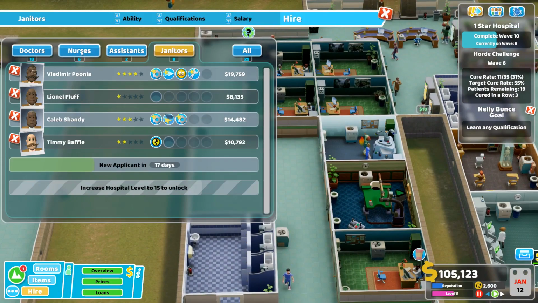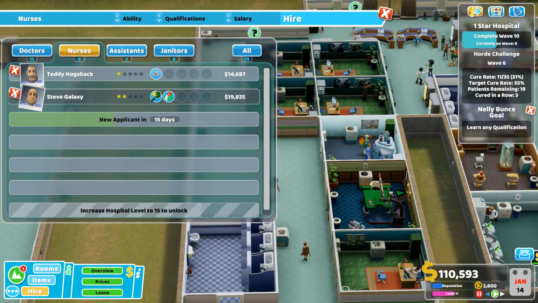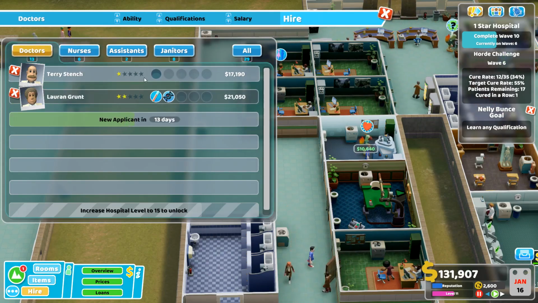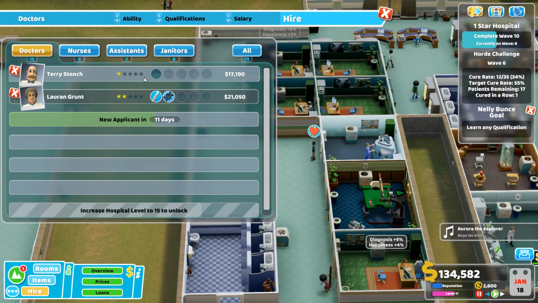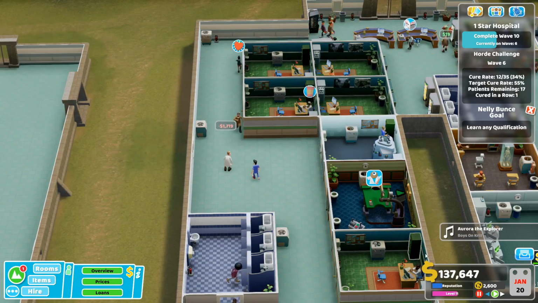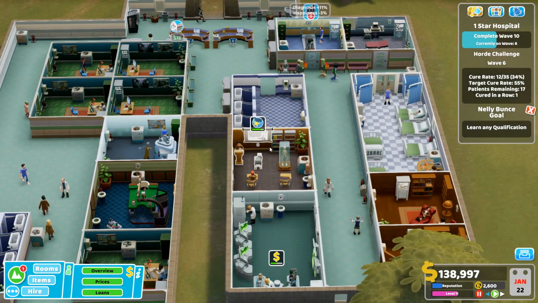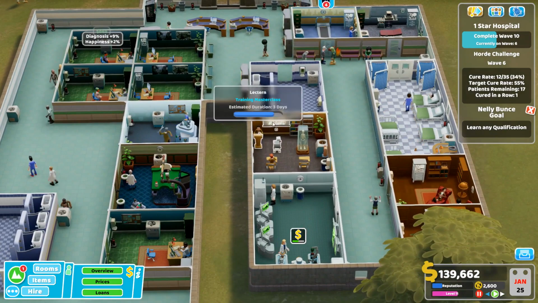Let's go to the hiring screen. Nurses. Ooh, no. None of the above. Nope, nope. You might be useful at some point. A blank doctor. Maybe. Let's just hire you and have you roaming around for the moment. I can then train you up later. Right, our GPs are now done. Let's continue their training.